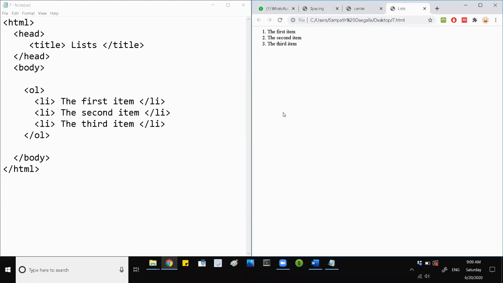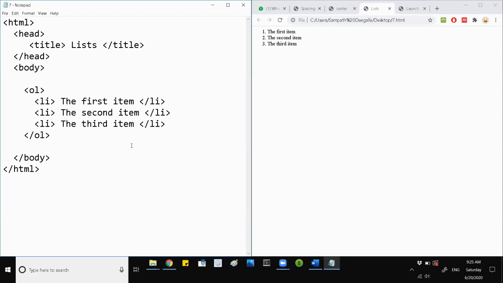Okay, so remember this, and you can change the properties, right? Basically, we start with OL, end with /OL, and then for each item we use list items.